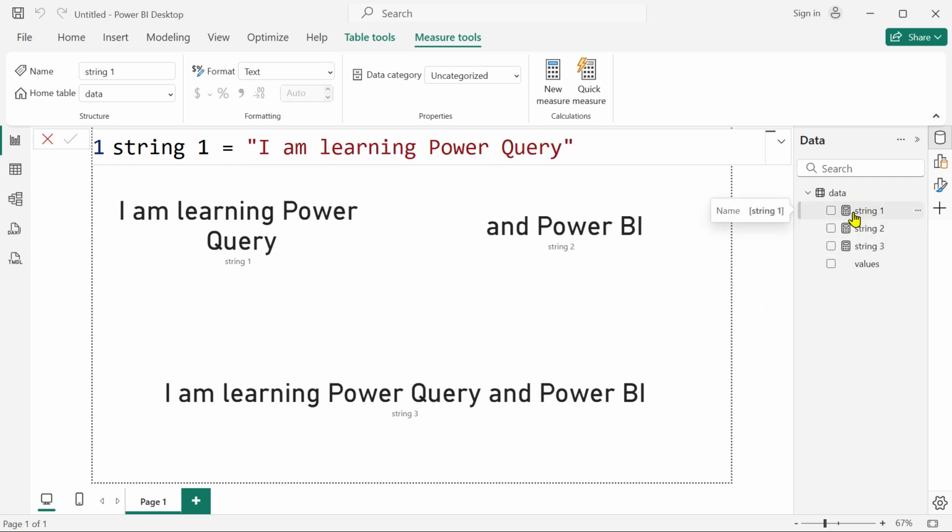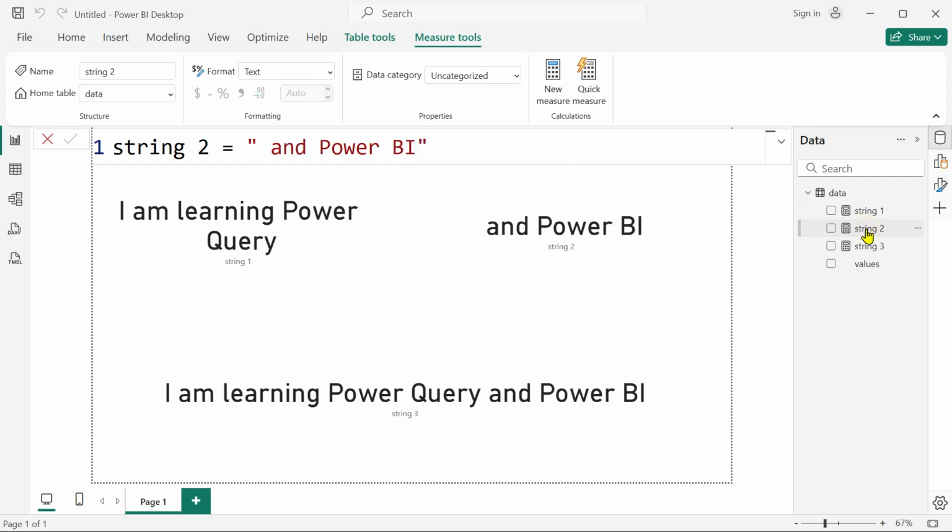So the message here is that strings are text. From now on, I will refer to it as either a string or text. It's the same thing. I just wanted you to be mindful that when you hear or read about strings anywhere, it's basically text. The second thing I want you to notice, and that is an important point for this lesson, is that I can have blank strings.